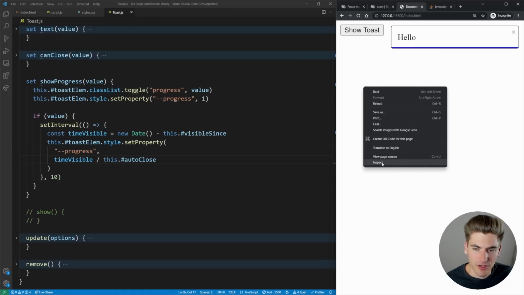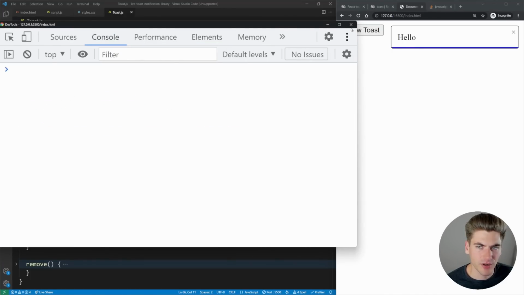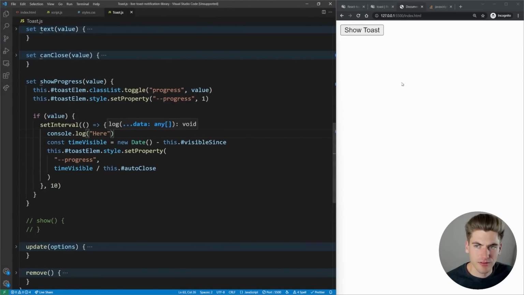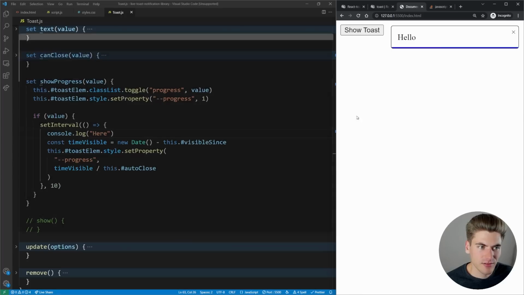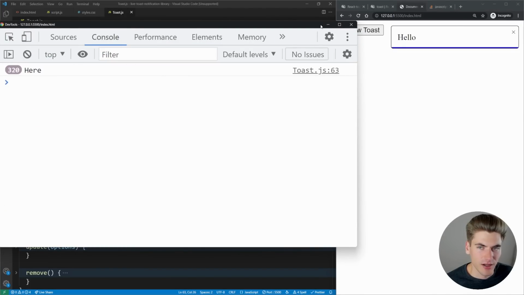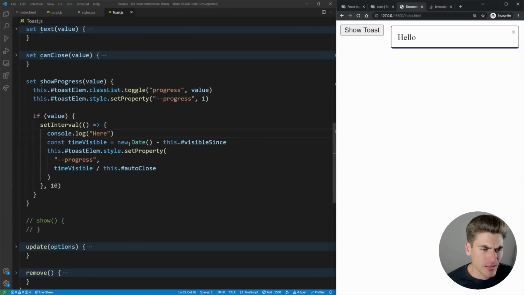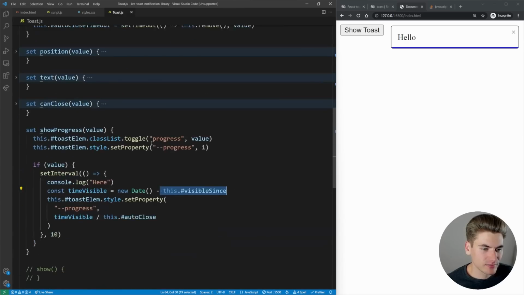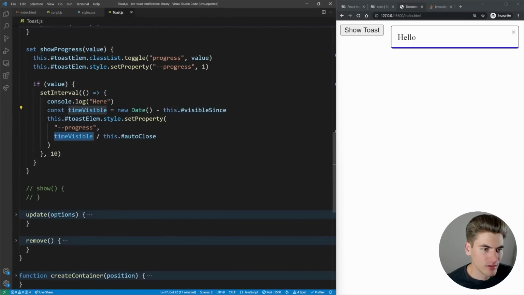Clearly something's not working. I don't even know if I have everything set up properly yet. We're not getting any errors. Let's just do a console.log of here. See if it's even running this. Okay, yeah, it's definitely running that. So our visibleSince property should be set to the current date. So let's just print that out.